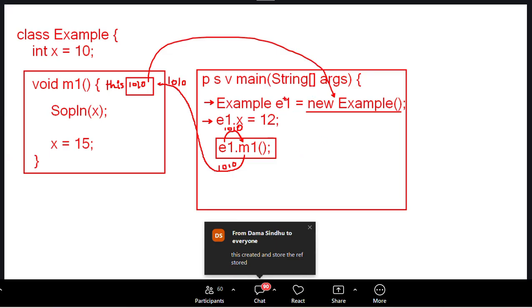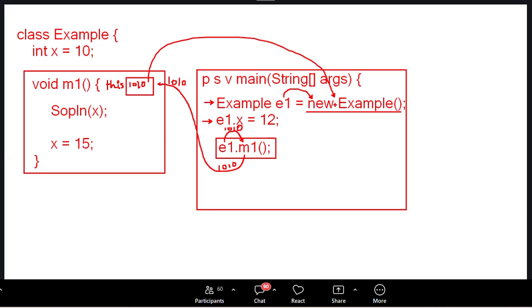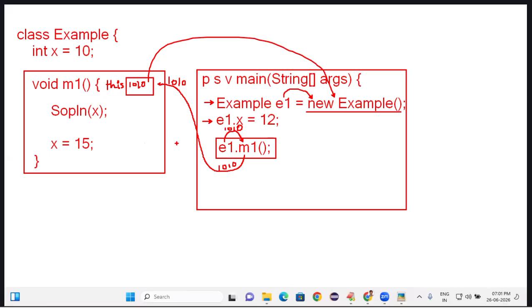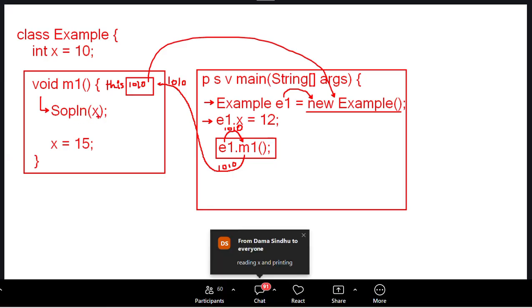In the main method e1, and from the m1 method this, pointing to the same object. Next, what happened? Method logic execution is started. Inside the method logic, non-static variable x is accessed from the current object. System.out.println of x means this.x.